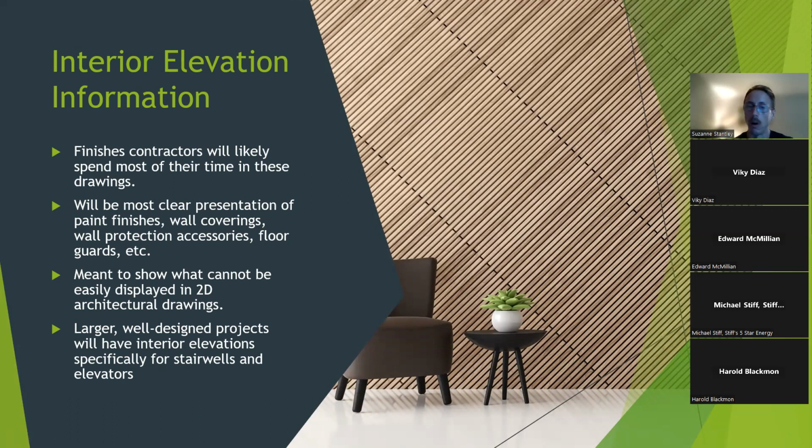That whole wall on your plan view is just a black line, so you can't see what's under it. So these interior elevations are going to show you what it looks like inside that room, and it typically will be broken up by room. And we'll go through some of those.